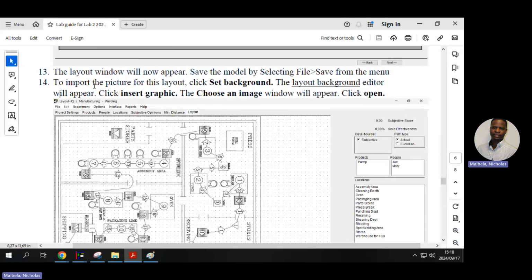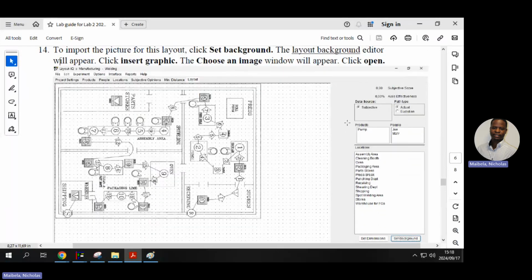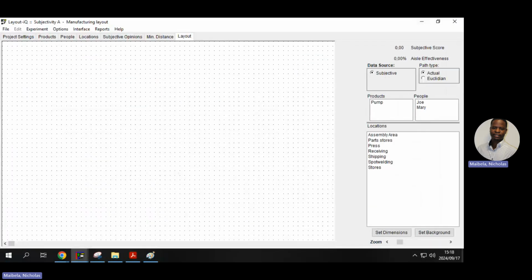Number 14, to import the picture for this layout, click set background, and then the layout background editor will appear, right? And then click insert graphic, and then choose an image. The choose an image window will appear, and then click OK. Once you have uploaded your picture, you should see something like this, right? So that's what we will do now.